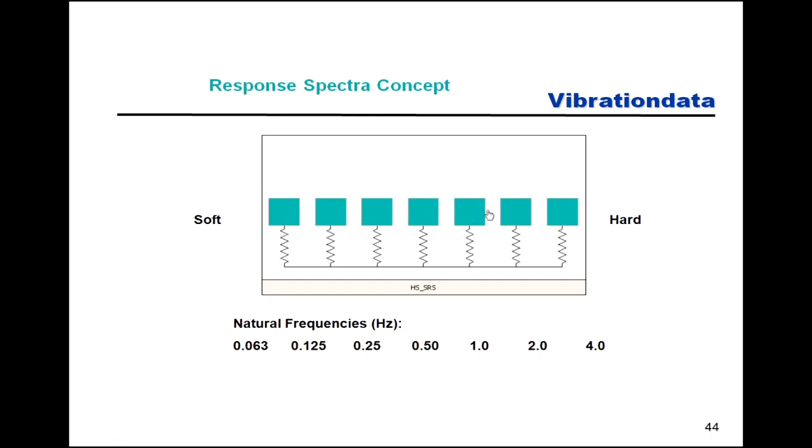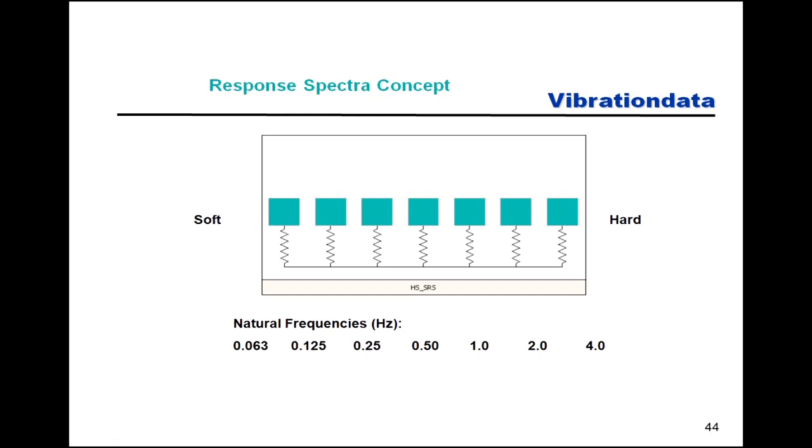So these spring mass systems are going to be independent of one another, and they're all connected to a common base input. And none of these systems has any mass loading effect on the base input. So the base input is its own independent variable. Now we're going to give these systems a common damping, and typically we would say 5% damping, which is equivalent to a Q factor, an amplification Q factor of 10. And we'll talk about damping a little bit more later on. But for now, just realize that all these systems have the same damping.